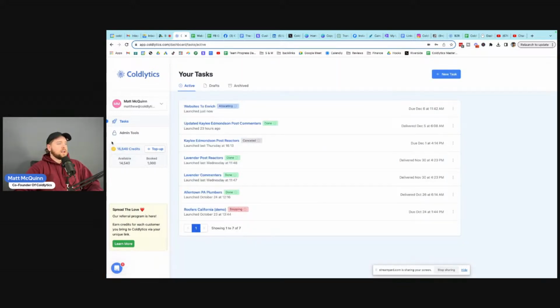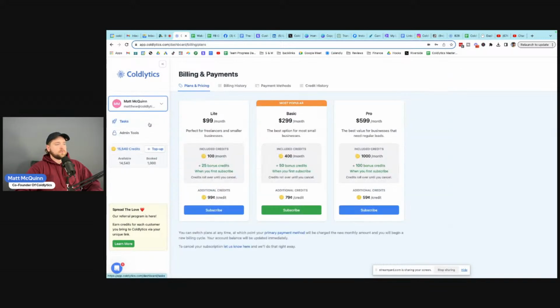So what happens is we've assigned 50 credits to this task now, and it's being allocated to the best member of our team to conduct this research. So if you're wondering what the pricing looks like, let's go over to the billing and payments section for a moment. We have 3 different tiers that you can use to get lists enriched or to have us source a list for you from scratch, as you'll see in our other videos. The entry-level plan is the light plan. It's $99 a month. It gives you 100 credits. So you're paying effectively 99 cents per contact at that rate. In the first month, there is a promo that we're running right now. So you get an extra bonus of 25 credits, giving you 125 credits for $99.